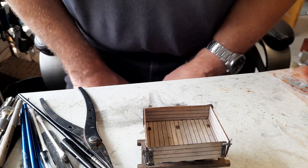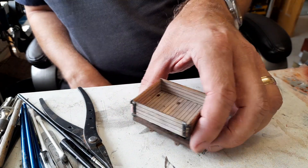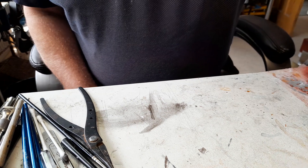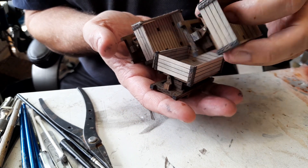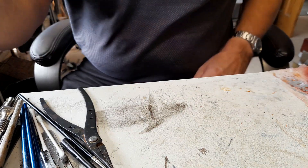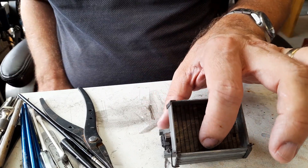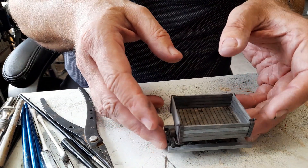Since then I've been doing various jobs including some real work, so I've not had all my time to myself. But I have worked on a pile of them and mass-produced — well, 12 of them to be honest — which is more than enough for my layout, and I've finally finished the first one. This is it, this is sort of what it looks like fully assembled and roughly painted up.